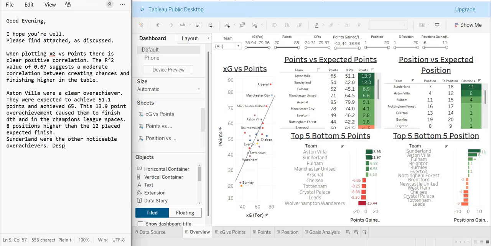Despite their 11.97 point overachievement being lower than that of Aston Villa's, Sunderland finished a whopping 11 places higher than expected.